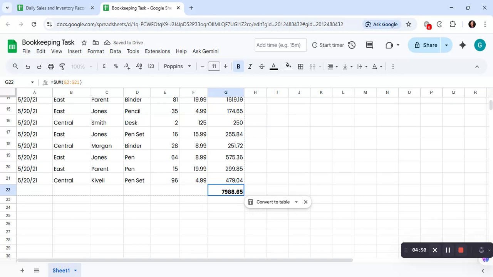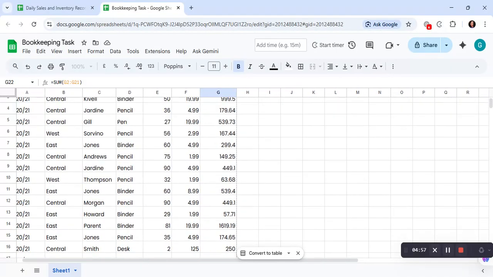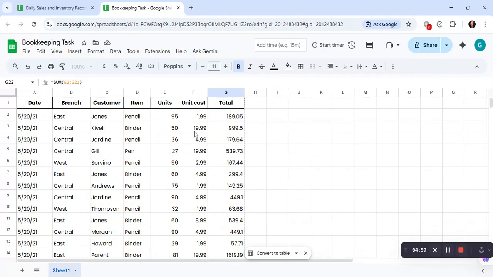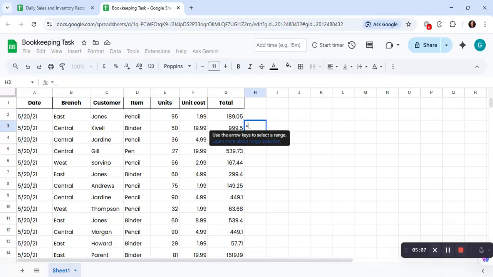Or you can then do it one by one, depending on what you want to do. If I want to do one by one, it means I have to select this cell, then do plus. So it's going to be like this: equals to, then I tap on this cell, then put my plus sign, tap for the next cell, put the plus sign, and so on.